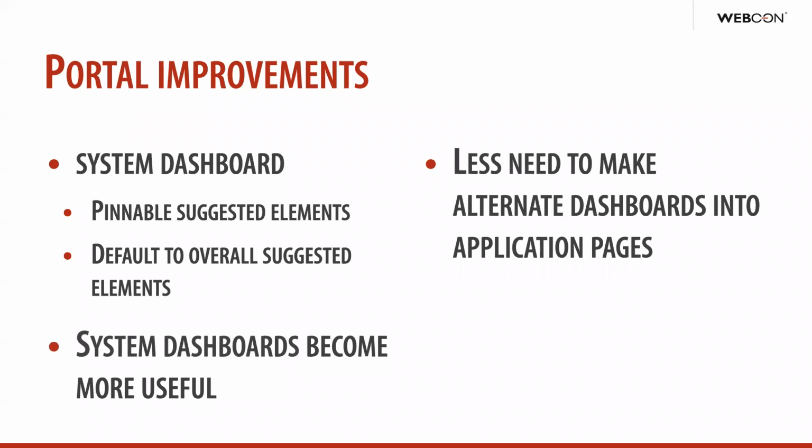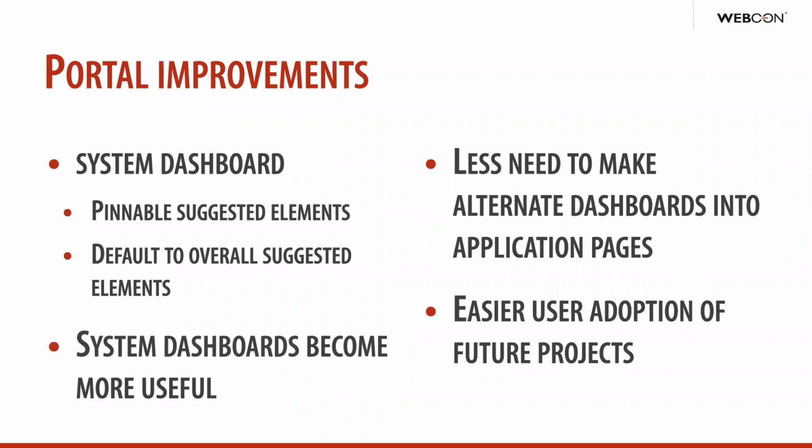Less of a need to make alternate dashboards in the application pages. You might still make alternate dashboards just because they're really, really useful. Think of it as giving you a choice. You can still do it any way you want. But if you lean into system dashboards, it makes adopting future projects easier on users because they already understand what a system dashboard looks like.